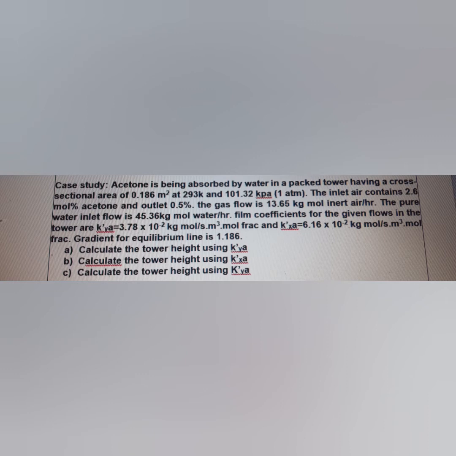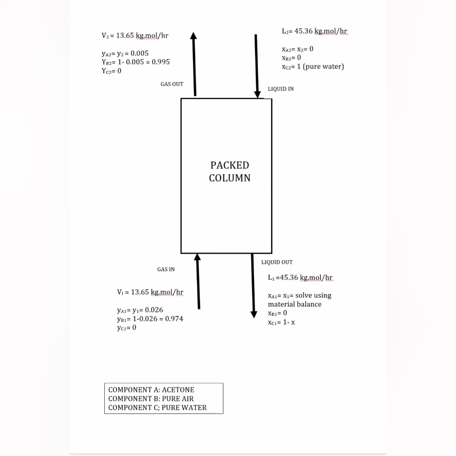First things first, you need to understand the question and list down all the information given in the question, and also design the step by step on how to calculate the questions. This is the basic diagram for the PET column, which shows a counter current flow which consists of liquid in, liquid out, and gas in, gas out.